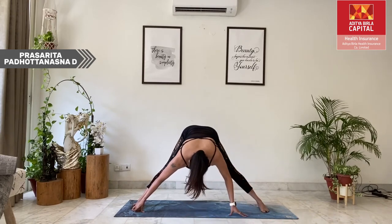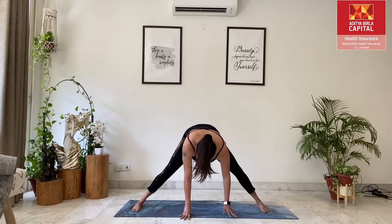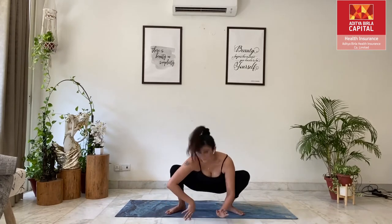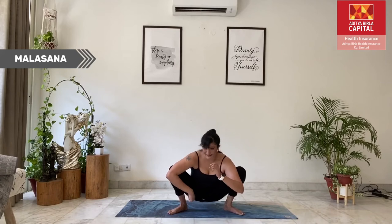Inhale, lifting up halfway. Drop the hands here. Walk the feet in. Coming into the Malasana. Stay here for a few counts, decompressing your ankles here, taking the time to stay here, inhale and exhale.